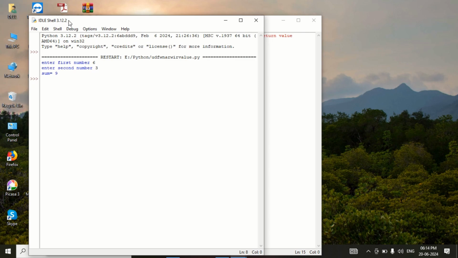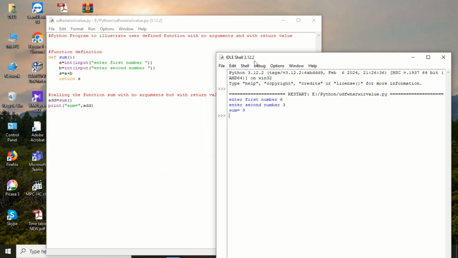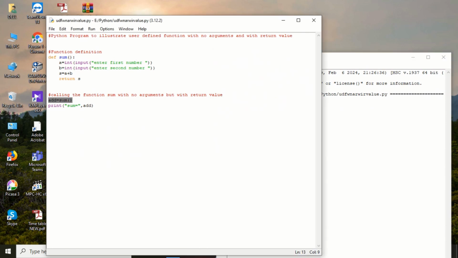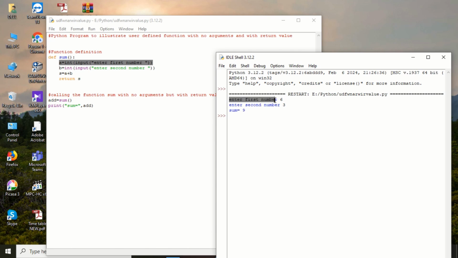So how you got this particular output is that first it executes this statement add equal to sum. That means it calls the function sum. That means this particular statement is executed. So here it displays enter first number, I have entered the value as 6, that is assigned to a.